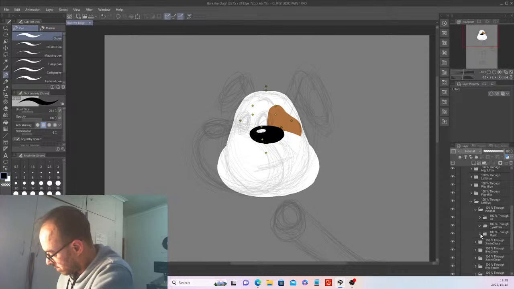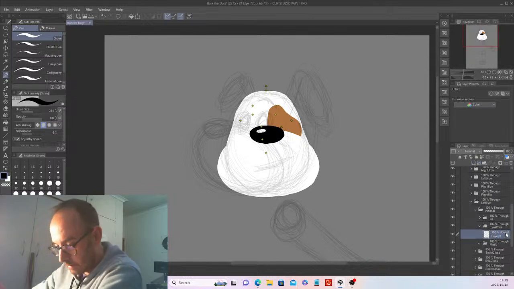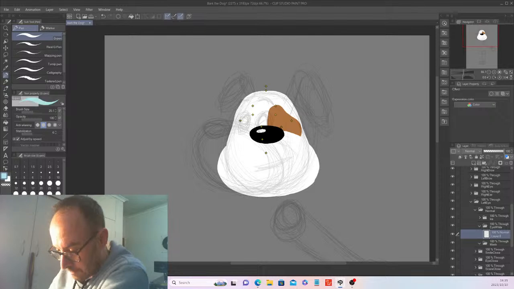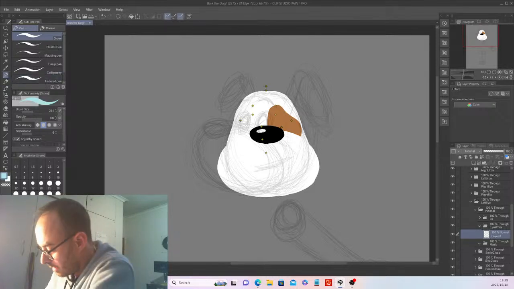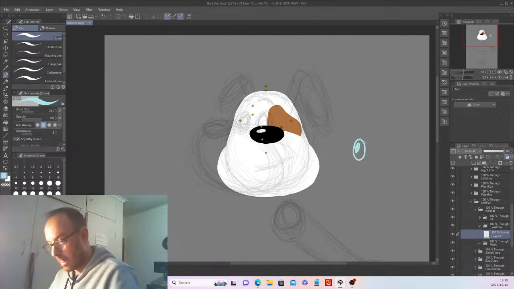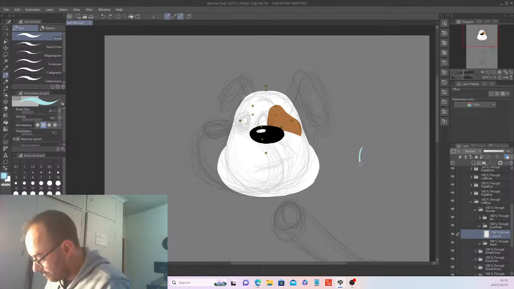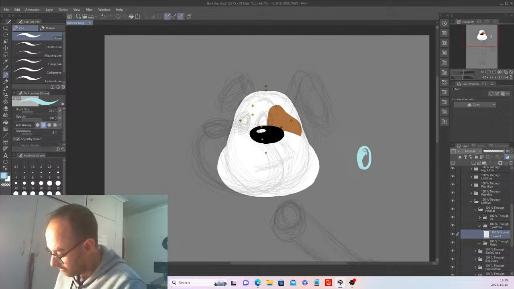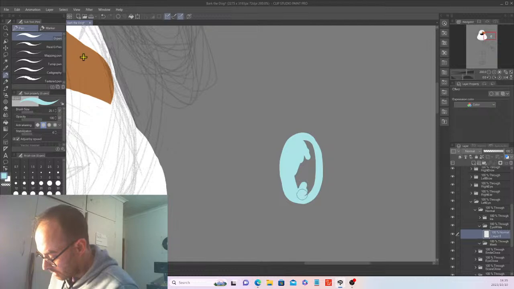So what I normally do with my eyes is I want it to be a light blue, and I'll show you guys a quick cheat of what I normally do.